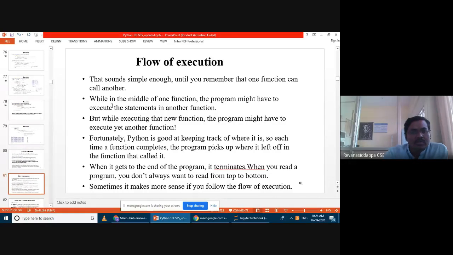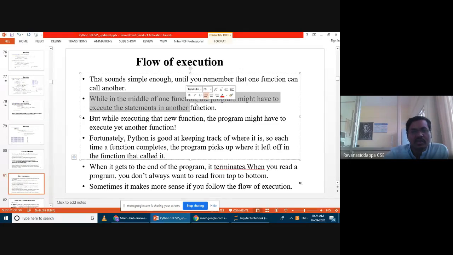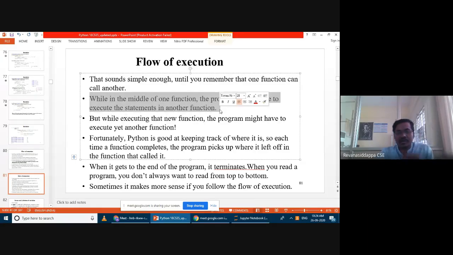In the middle of one function, the program might have to execute the statements in another function. We have seen this in the lab program.